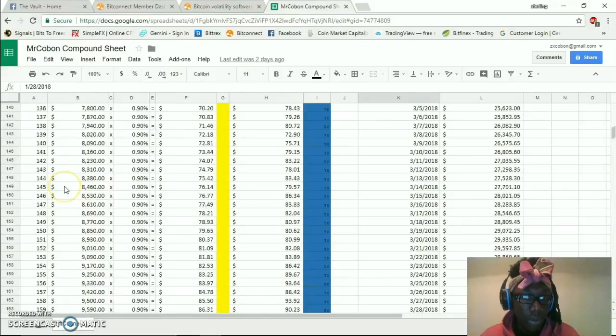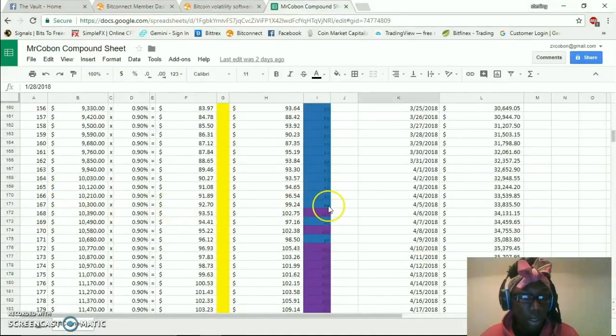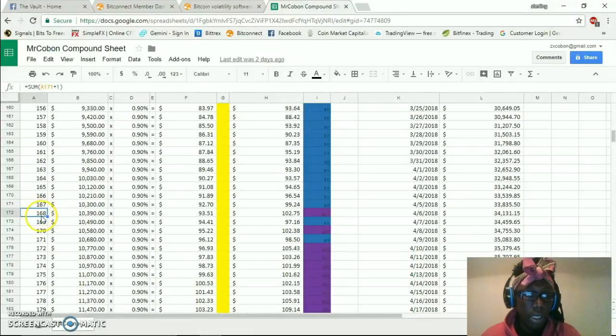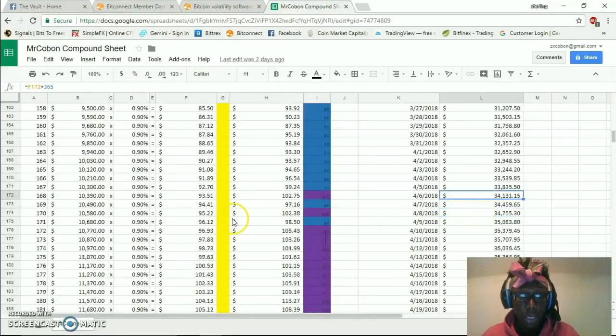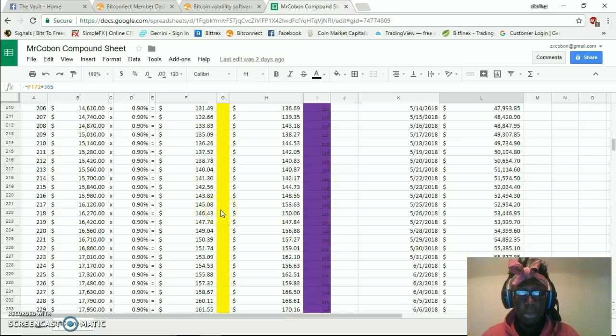And as we go on and on, you can see, if I don't add more money to my account, not counting referrals, just compounding and not depositing any more of my own money, day number 168, which is April 6th, I'll be having my first $100 day, and I'll be making $34,000 extra a year. So you can see this is very possible. You just have to add money.